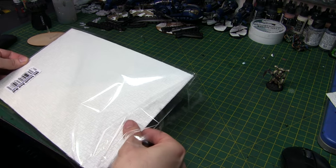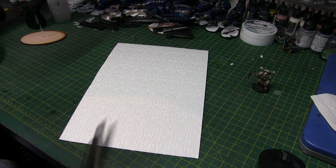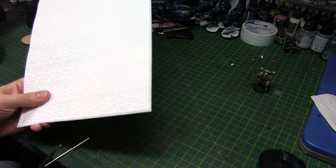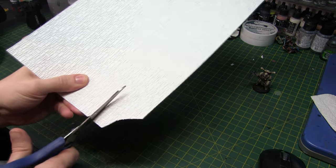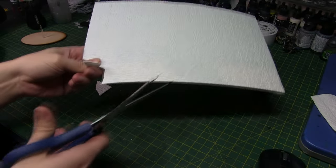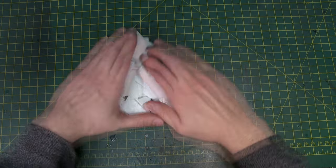Now, one of these sheets will go further than you think. We're now about to use some scissors to massacre this sheet of plastic. Start cutting random shapes out of the plastic sheet. There's no right or wrong way to do this, just vary the sizes so you have something to work with later.